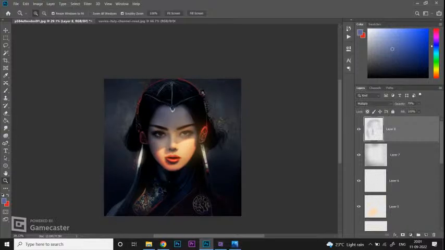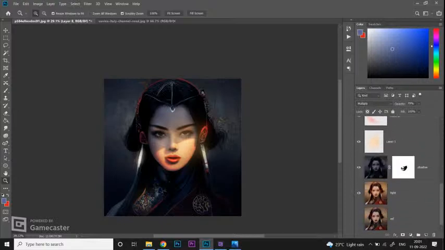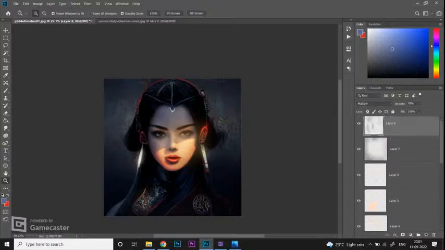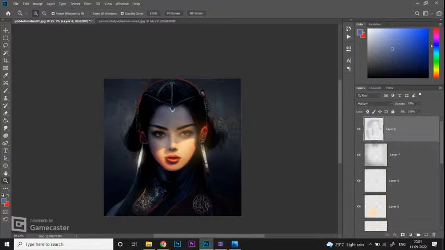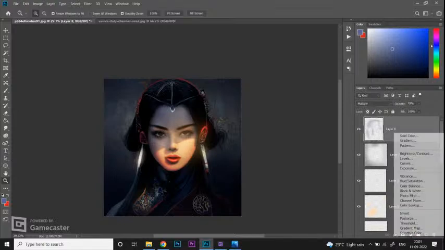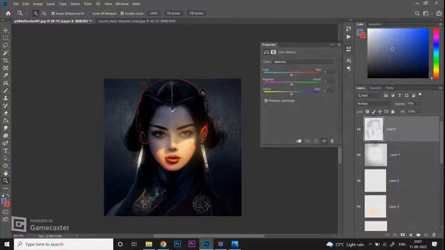So you can take an adjustment layer in the end. An adjustment layer is a lot like a mask. We already dealt with our fear of masks, so it's time for the next step, creating an adjustment layer, which is just like a mask. You can go to this half black, half white circle option. Click on it and it'll bring up a whole lot of options. You can choose color balance.